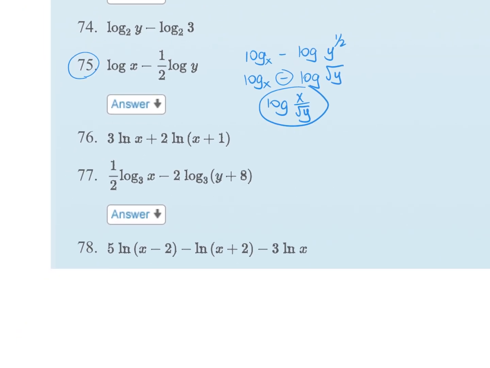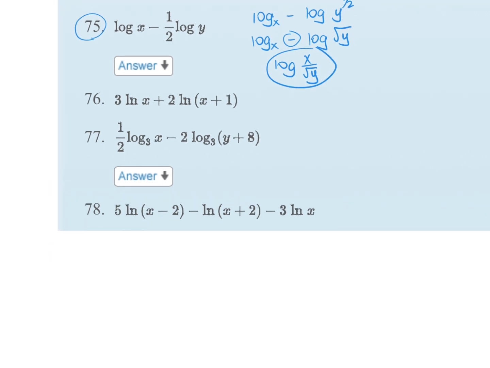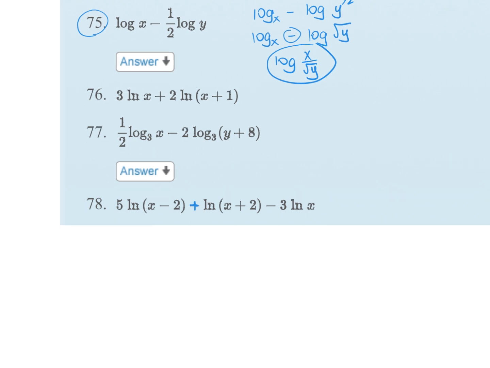And then I think I'll do this last one, 78, because there's a lot to it. I'm not sure that we're going to give you ones with 2 subtractions. So that one is kind of tricky. I think this one would be an addition if we gave you something like that. Okay. I think that might be more helpful.